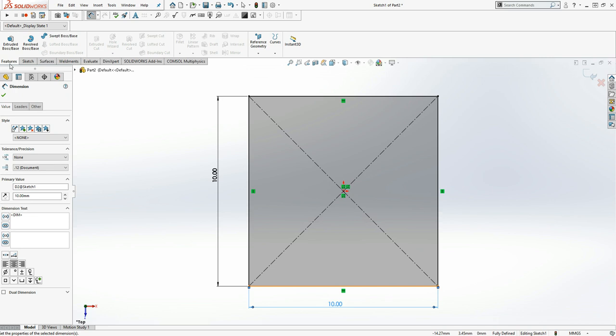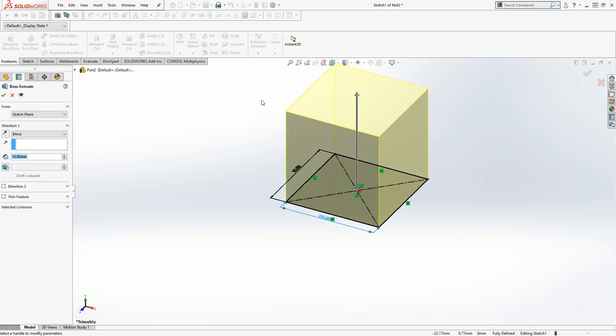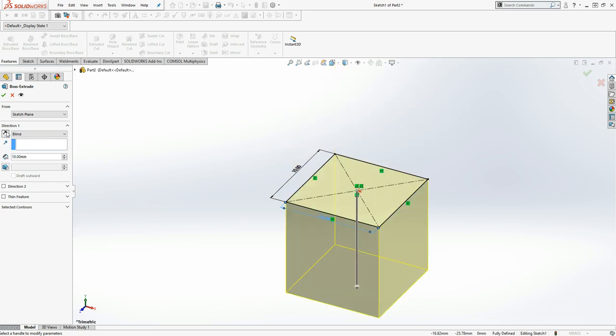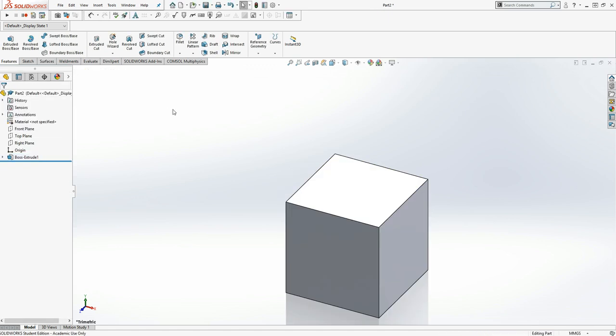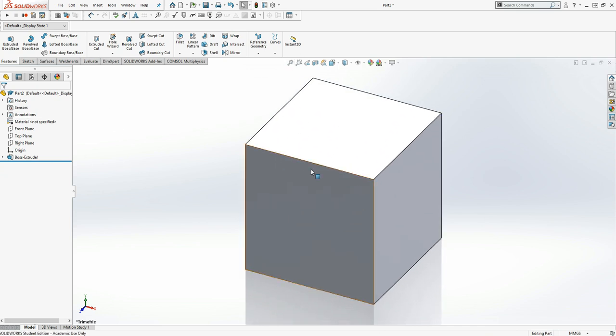So what I'm going to do is go features, extrude boss base, see how the arrow travels upwards. We're going to assume that the top end of the actual mass is going to be the fixing point for our spring and the damper. So you see on the direction over here where my cursor is, if I left click, change the direction, and I'm going to click OK. Zoom to fit. And what we've got now is our mass, basic mass.